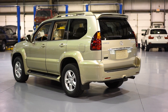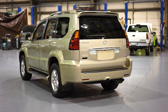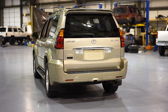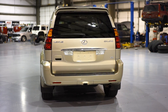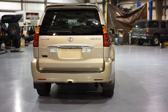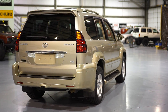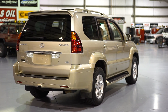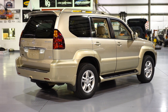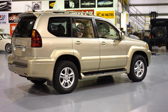New Michelin tires all the way around. All original paintwork — every single panel on this vehicle has the original factory-issued VIN plate on it. The undercarriage is extremely clean, the exterior is near flawless, as is the interior. Drivability is 100%. Every single recommended maintenance service was performed before the recommended date or mileage.